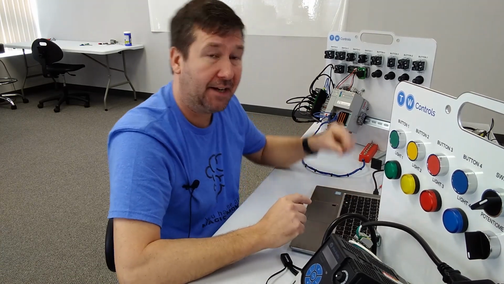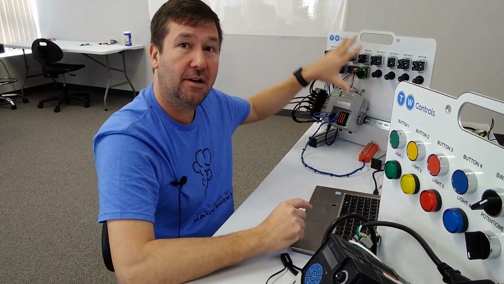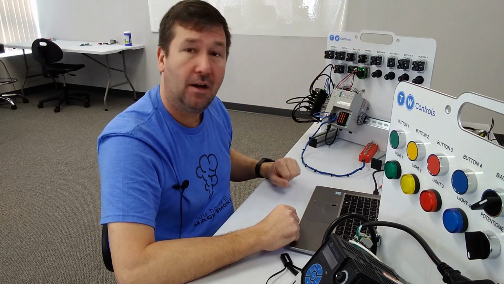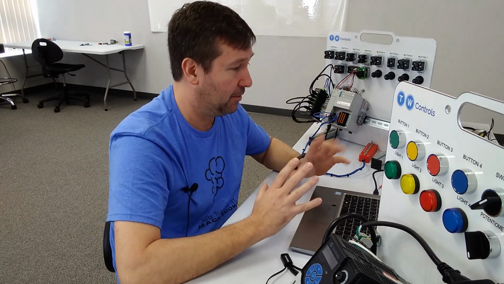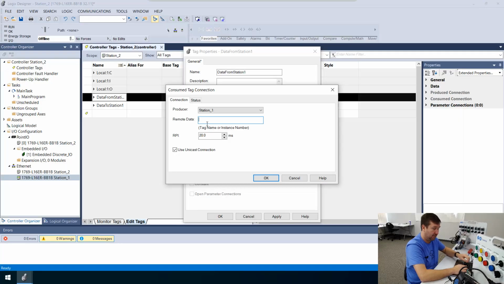The remote data is what tag over here should it look for? Well, we're going to use very similar naming to what we did on this one, and that will be data to Station 2.